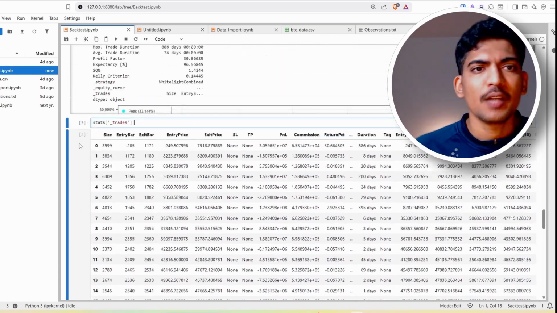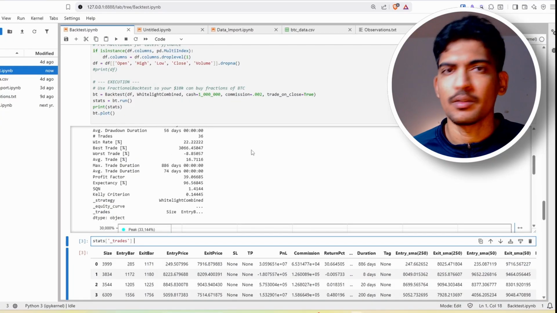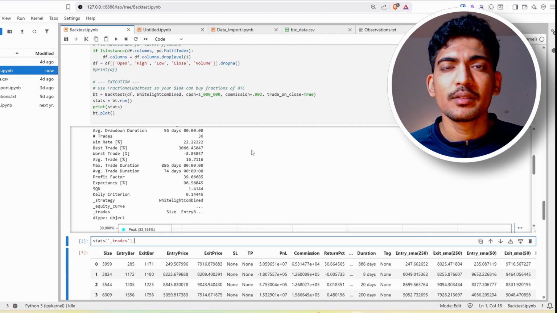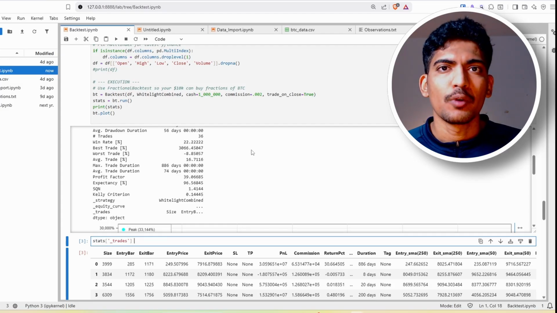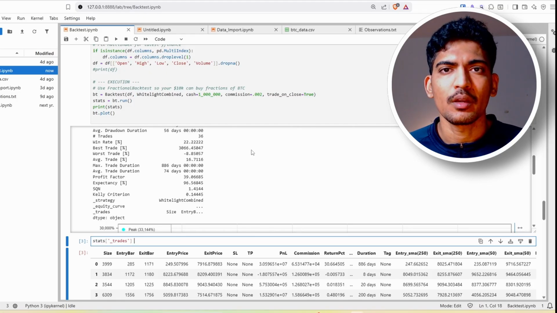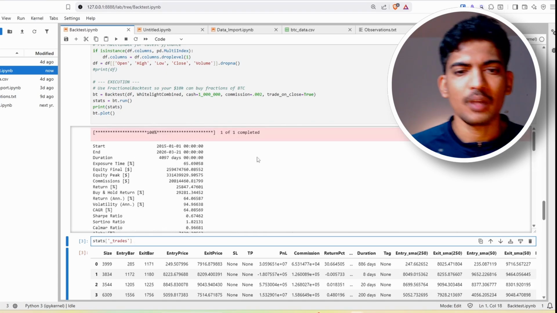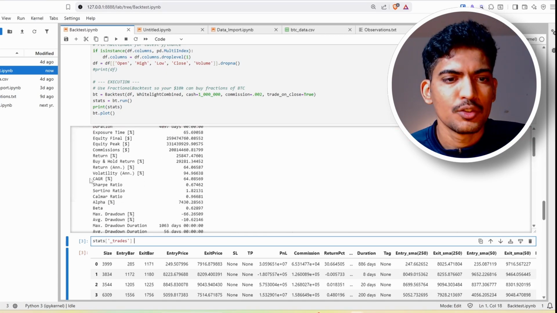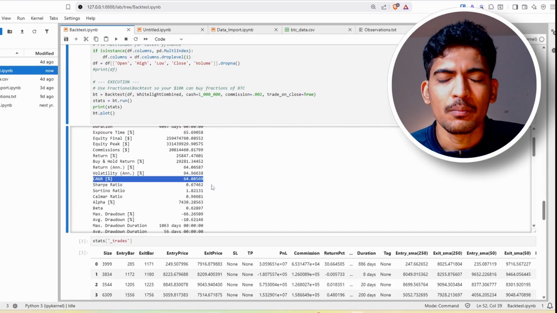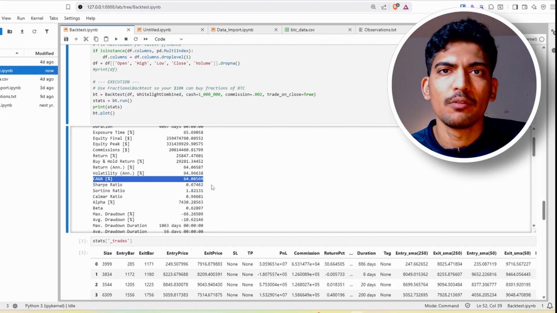Now the next thing is how we can improve our strategy, how we can optimize our values. For example, I'm using 50 days SMA and 250 days SMA, right? But for every particular asset, there will be certain optimal values. For example, let's say Bitcoin has an optimal value of 290 SMA and 20 days SMA. How can you find that? You have to find an optimal solution that gives the highest return. For example, let's say I want to maximize my CAGR. It's 64% right now, but I want to generate more returns on the same strategy. So I need to find the optimal values of my SMA.